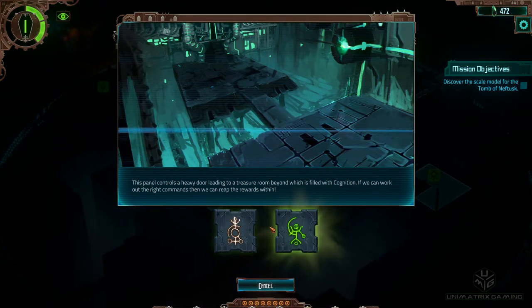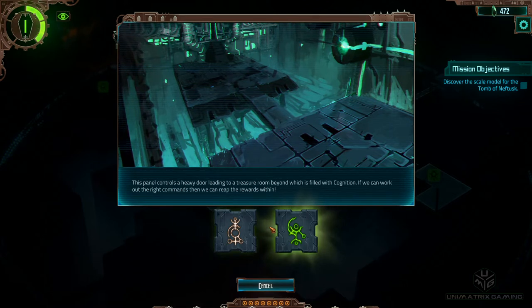This panel controls a heavy door leading to a treasure room beyond which is filled with cognition. If we can work out the right commands, then we can reap the rewards within.